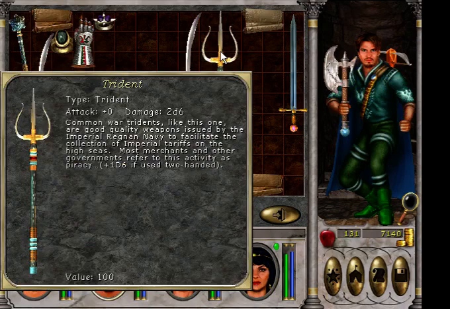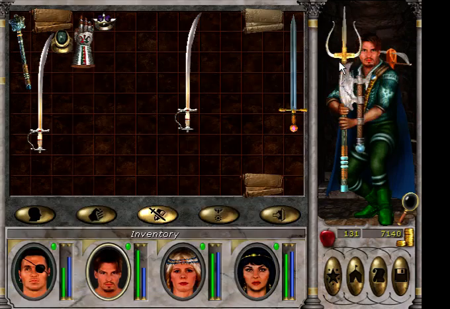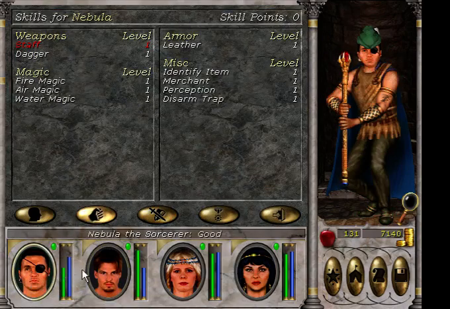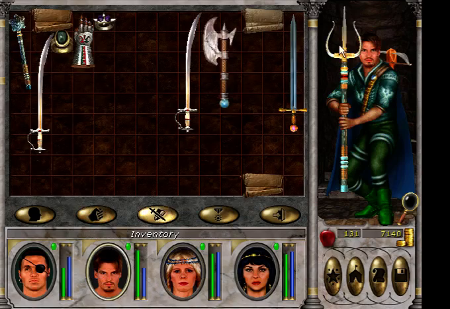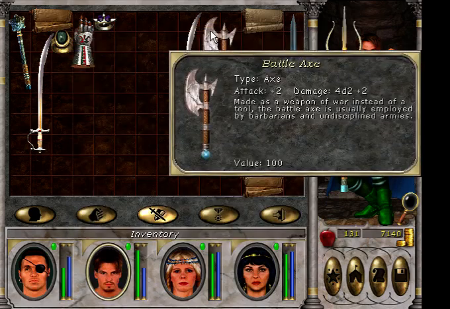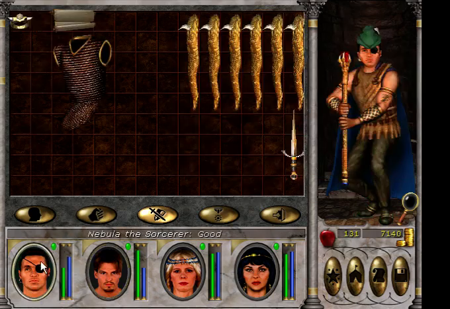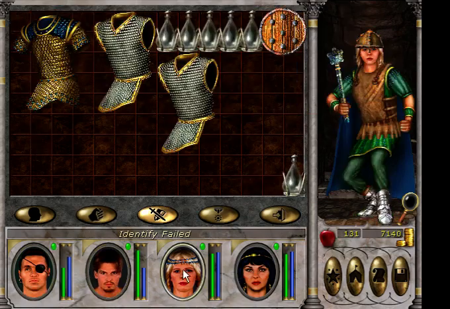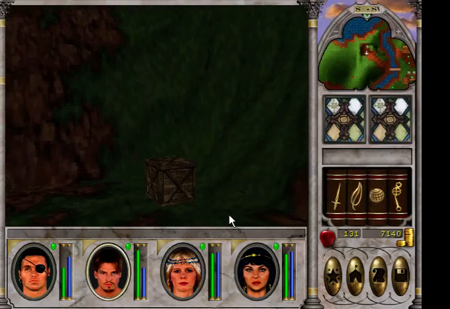How much damage is this? Oh, I'll take it. Right, so, items like this trident, you can use one-handed or two-handed, and as you can see there, it says +1d6 if used two-handed. So its base damage is 2d6, but with that extra bonus, it's 3d12. So that's better than this axe, I would say. I mean, the average damage it would do is better than that. How can you not identify boots?